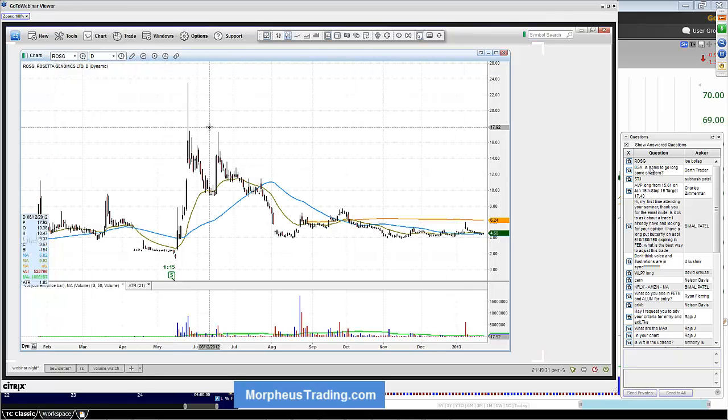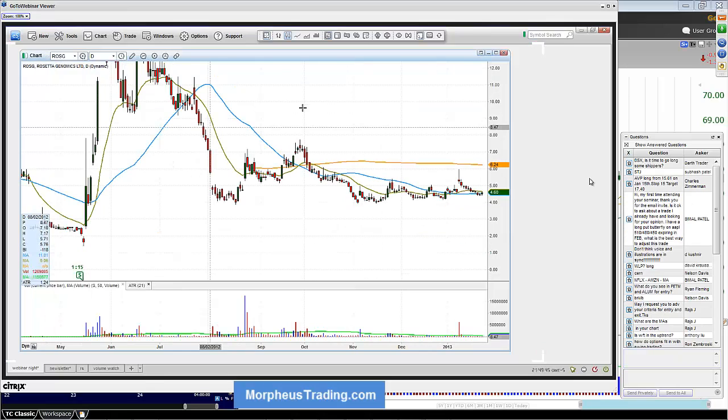ROSG. One thing I'm noticing here, a lot of these stocks we're looking at are below $5 a share. $5, $4, $3. They don't technically qualify as penny stocks, but they're very low price shares. Now, when I was a new trader many years ago, I used to try to trade these kind of stocks too, because I had a small trading account, and I thought, well, better to trade the low price shares because I can buy more shares of it and I can make more money.